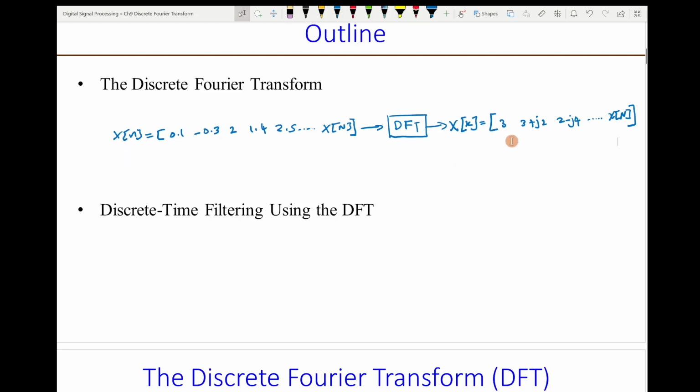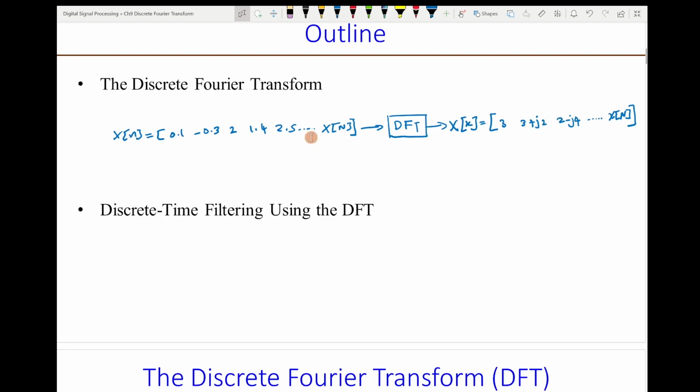They use this in transmission of audio signals over the phone, internet, and so forth. Also, with the discrete Fourier transform, you can design a system that will filter certain frequencies and allow certain frequencies to pass. They use this a lot in artificial intelligence. They use it in detection. Also, they use it in understanding the nature of the signal.